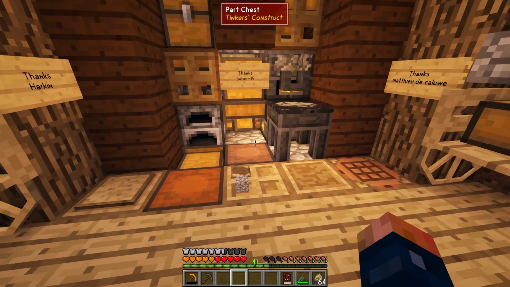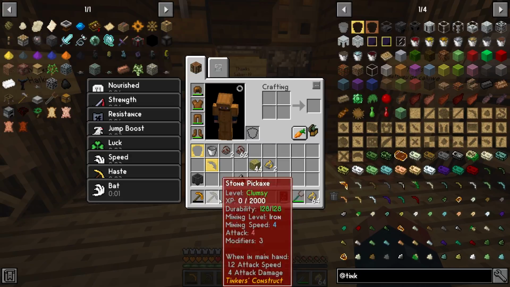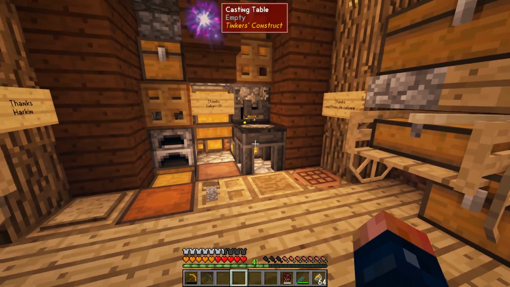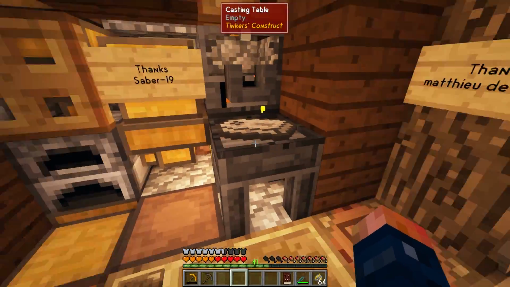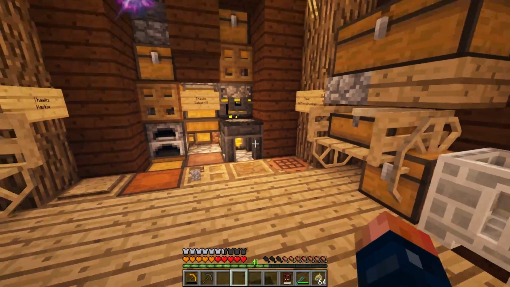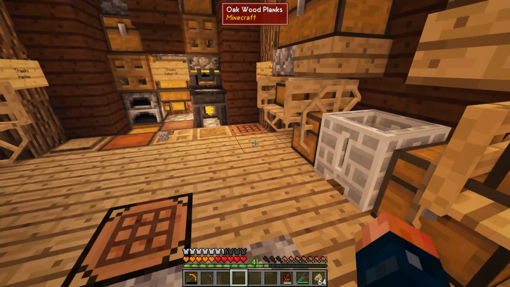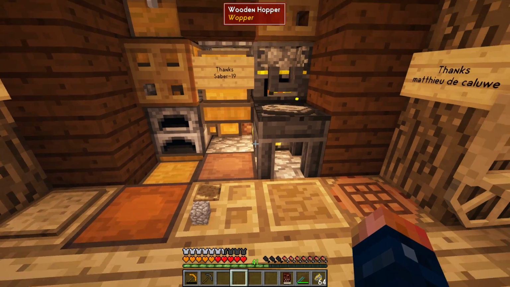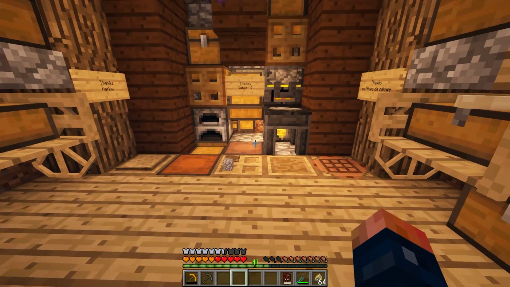But yeah, we can pretty much sharpen this, which what this is going to do is it's going to increase its mining level to above iron, which this will be diamond mining level. And then once we get obsidian, we need to get obsidian mining level. So once we get a diamond, we can go from there as well. Like we'll take that diamond and we'll upgrade it even further. Now this doesn't really affect the speed. The materials that it's made out of would affect the speed.